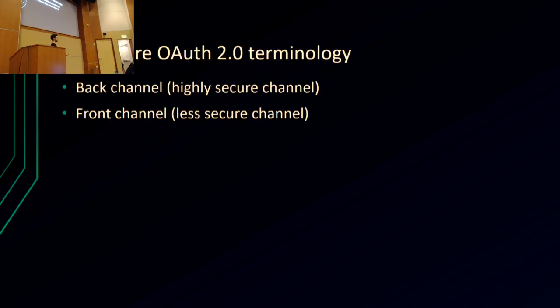Browsers are pretty secure, but they're not totally secure. Browsers have this annoying loophole where they actually have to render stuff onto the screen. So technically, if you are transmitting something through a browser, somewhere in the query parameters of a URL, somewhere in the HTML of the page, and someone is looking over your shoulder, or they have a weird toolbar installed in the browser, they could sniff things like what's on the page, what's in the URL bar. So while browsers should be using HTTPS and all that good stuff, there's still some loopholes where you could potentially intercept something that was sent through a browser.